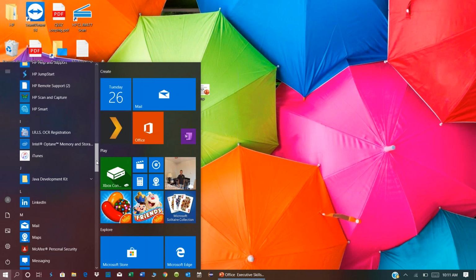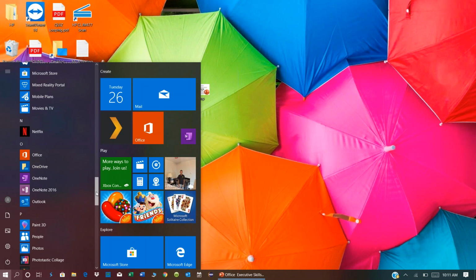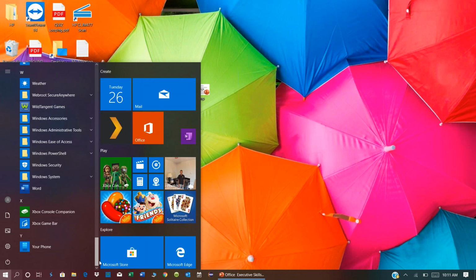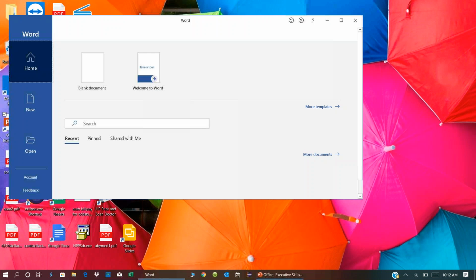I drag it down to the bottom, so that I can see what kind of applications are installed in your PC. At the very bottom, you can find Microsoft Word here. If we click this, Microsoft Word will come back again. Excellent, Office Word has come back again.